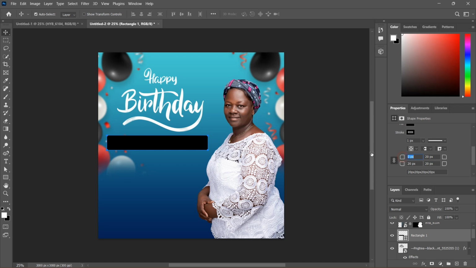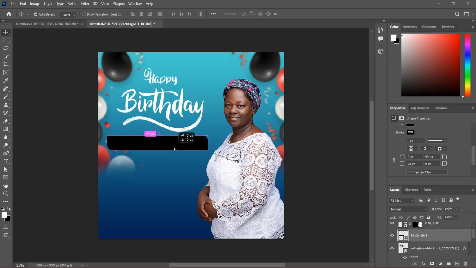But if you want to give a border radius to just one particular point, then you have to unlock it. Just a single click, it will unlock the border radius. Then let's say we want to give the top right border a radius of about, let's say, 92. So we have something like this. You see it only affects the top left. Then let's give the bottom left also about 93. Okay, so we have something like this.